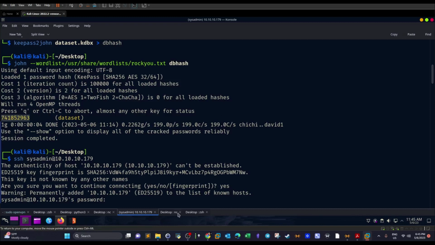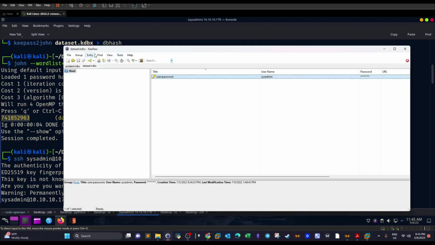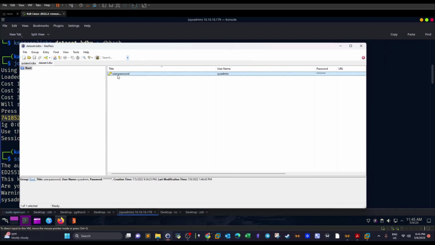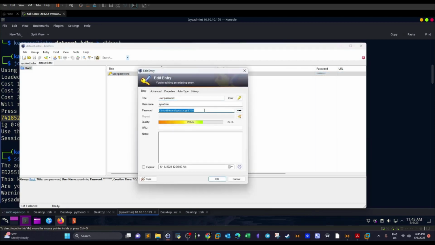Now you will go ahead and open the file with KeePass, provide the password, and this is what you will receive. User password sysadmin, and inside sysadmin you have a password here. You can click on edit entry, and you will see the actual password for the sysadmin user.